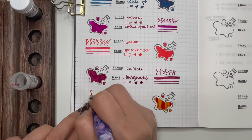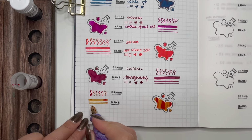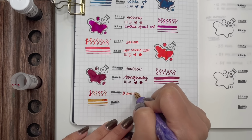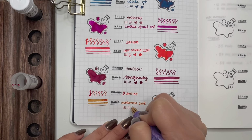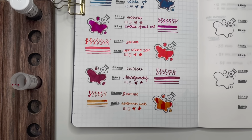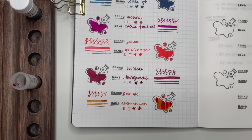I was accumulating quite a bit, and orange was never one that I really was drawn to. But again, I love using these for paintings because shading is beautiful on this. So this is Diamine Autumn. Oh gosh, autumn is such a fun word to write. But yeah, you can see even some of the shading just even in the line widths here. And I'm gonna do a little bit more in this section here just to get some of that shading. Beautiful. So that is Diamine Autumn Oak.